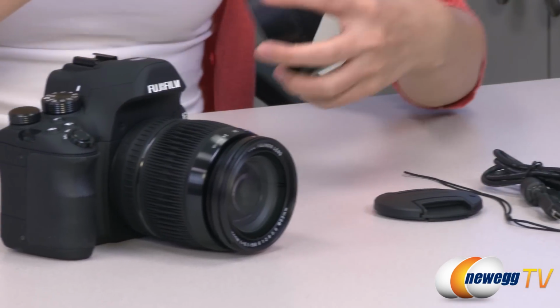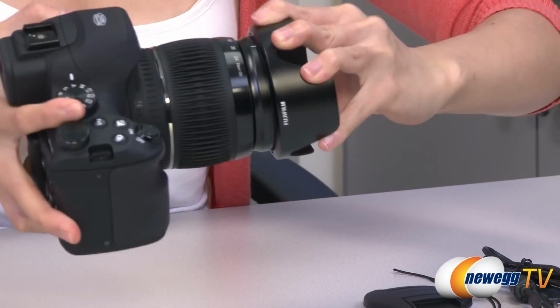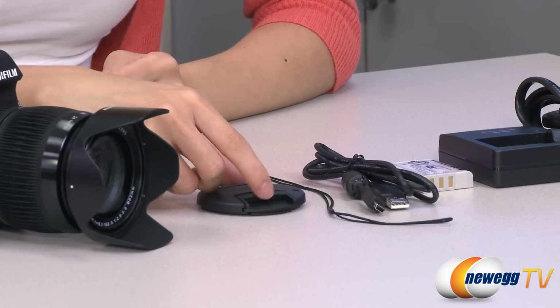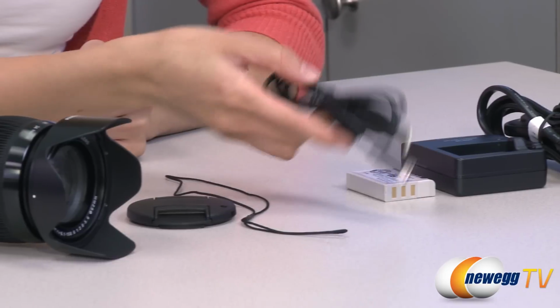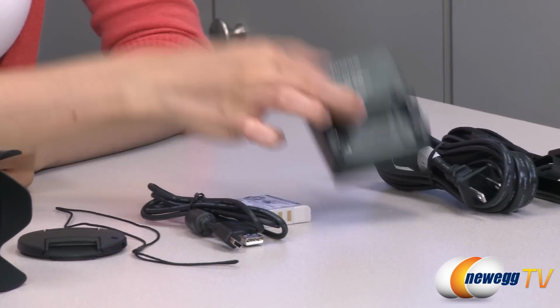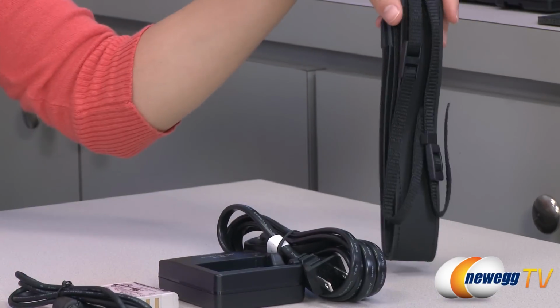This is the lens hood. Attaches to the camera just by twisting, just like this. And over here we have your lens cover, strap for the cover, your USB cable for transferring files to your PC, your NP95 battery and battery charger with power cord, and lastly this strap for your camera.